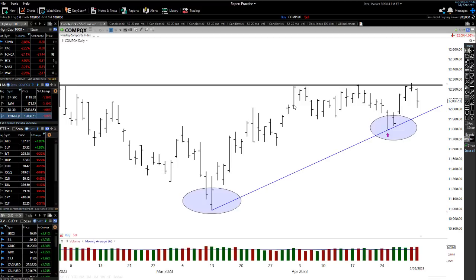Looking at the Nasdaq as well. And again, look what's happening with the Nasdaq. The Nasdaq's still stuck in this overall pattern. Nothing has changed yet, guys, okay? Nothing has changed yet. So it depends on what actually happens next. Do we hold and then start to have a real big breakout?